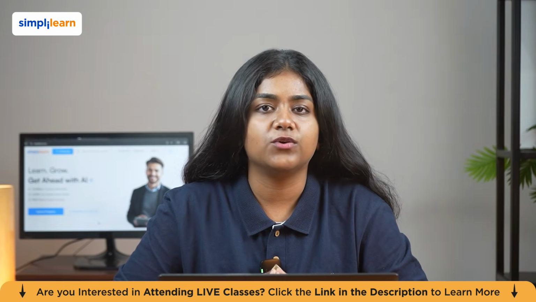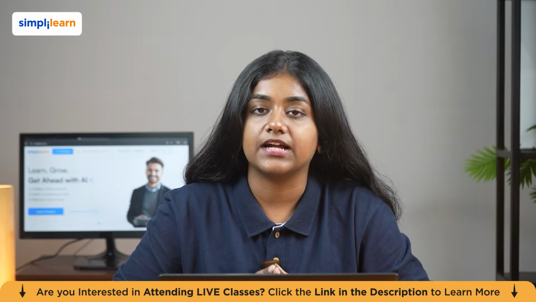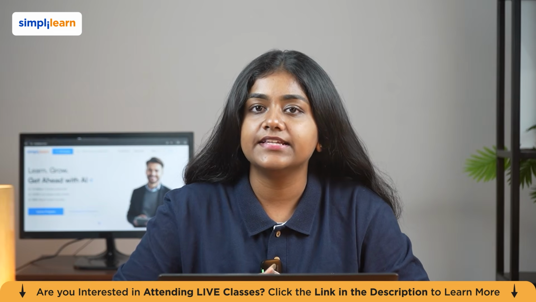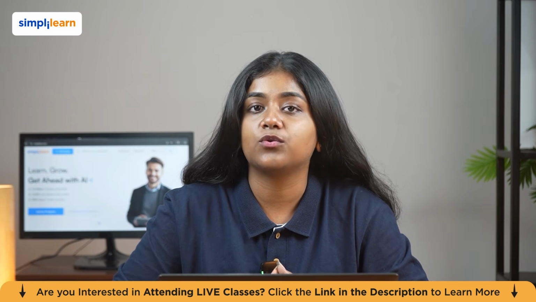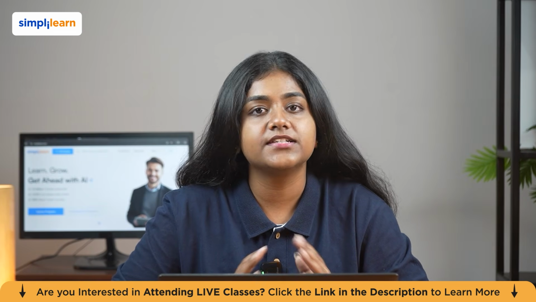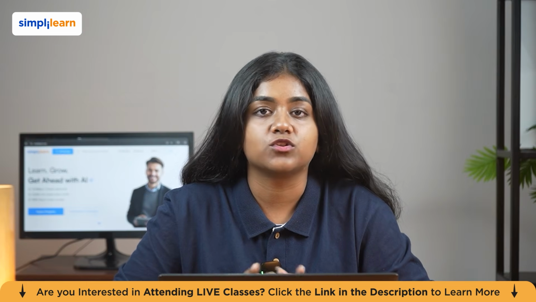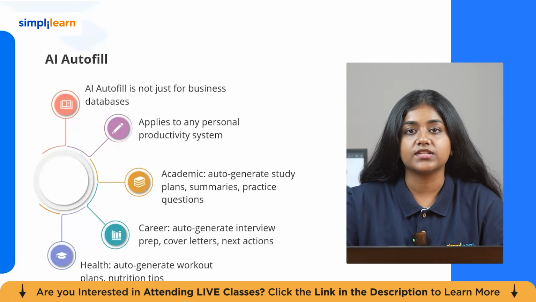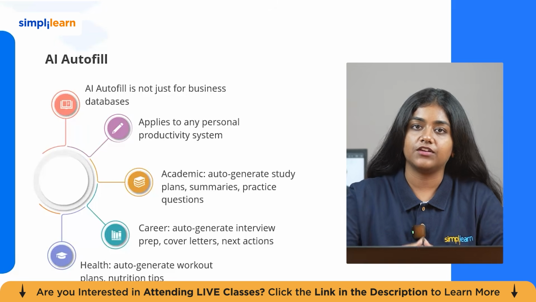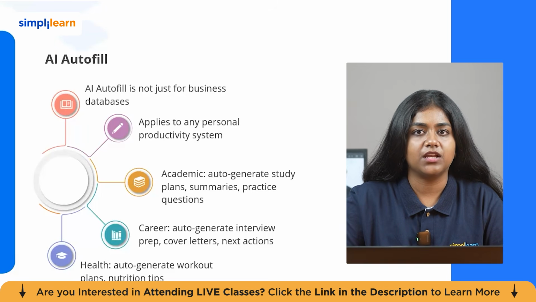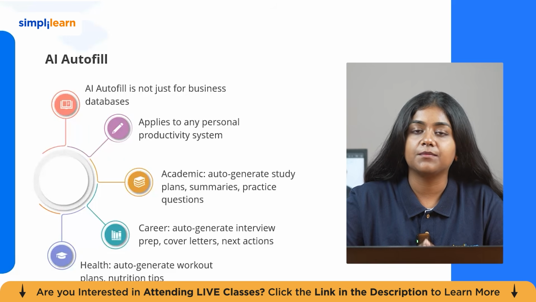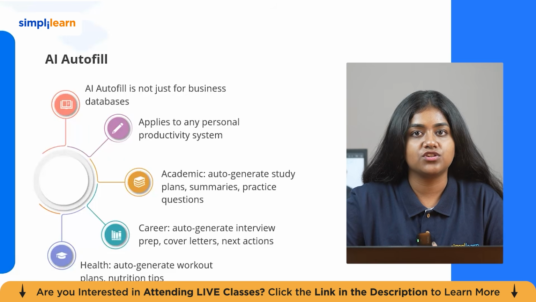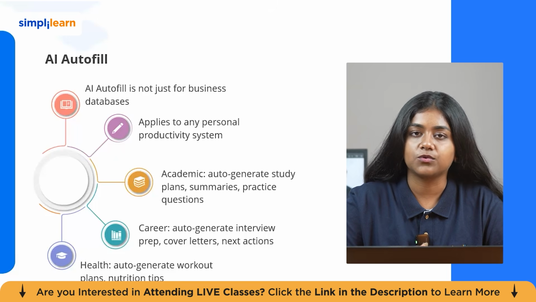So in lesson 2, we used AI Autofill for a business use case, that is YouTube content strategy. In this lesson, I want to expand your thinking about where AI Autofill can apply, because the feature is far more versatile than most people realize. AI Autofill is useful anywhere you have a database where certain columns require similar thinking for every row. In business, that might be thumbnail words for every video or cover letters for every job. In personal productivity, it might be a study plan for every assignment, a workout routine for every training session, or a concept summary for every topic you are learning.